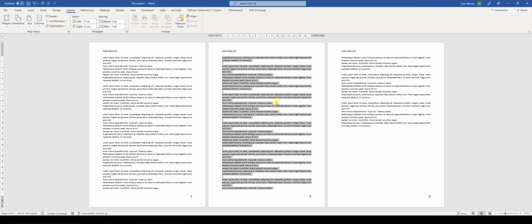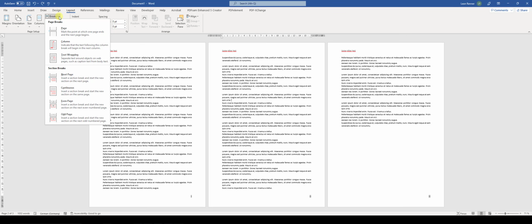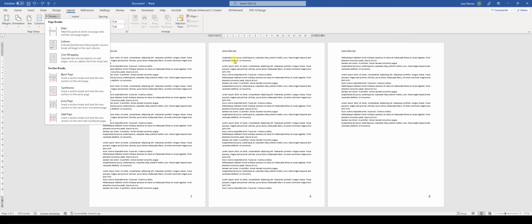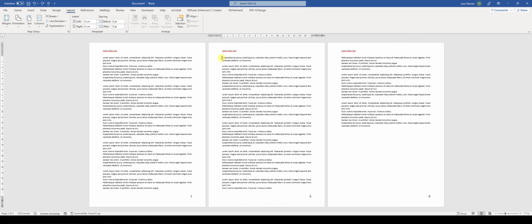And this is now the time where these breaks come into play. So under Layout, the Layout tab in the Page Setup section, click on Breaks. And now we basically have to tell Microsoft Word, if we want to put this page into landscape orientation, we have to let Word know that right here, right before this page starts or at the end of that page, there needs to be a layout cut. And also at the end of this page, there needs to be a layout cut, because the first part should be portrait orientation. This here should be horizontal orientation, and here again, portrait orientation. So we need to implement a cut here, or basically on the page before.